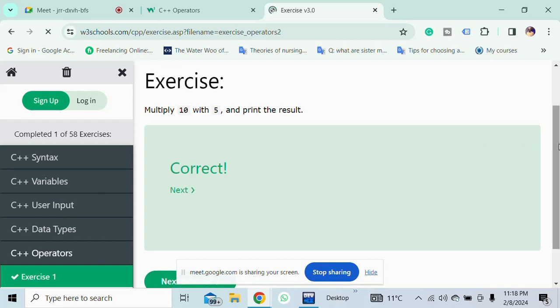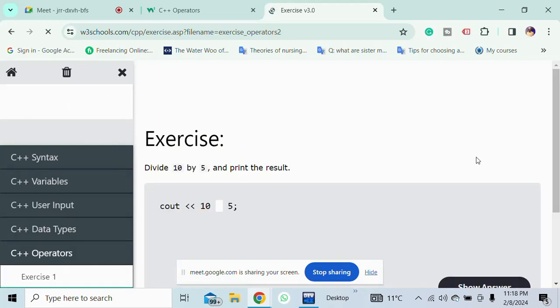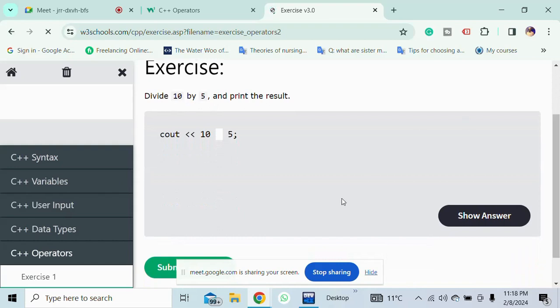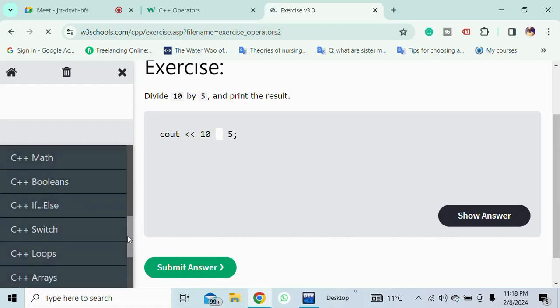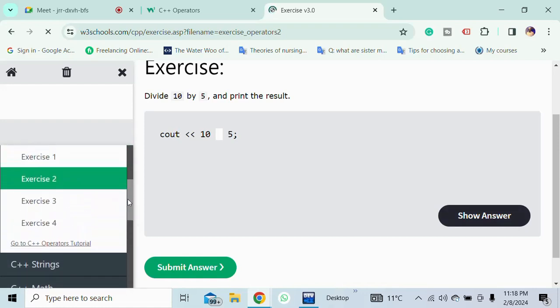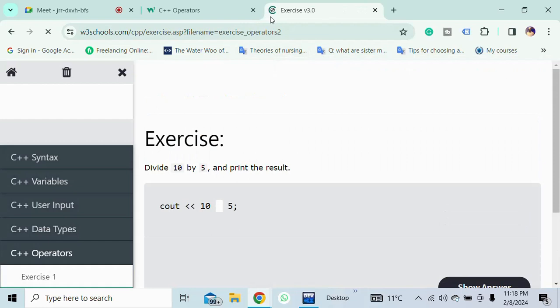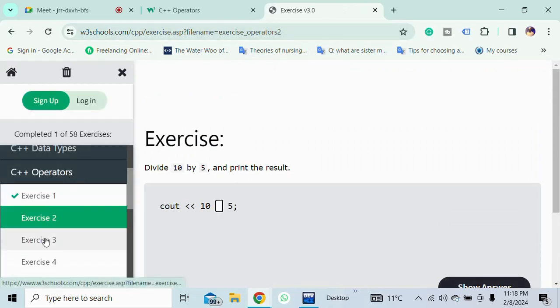Okay, other than you, anybody other than you will answer the next exercise. Divide 10 by 5 and print the result.